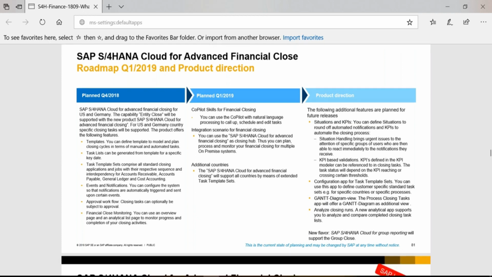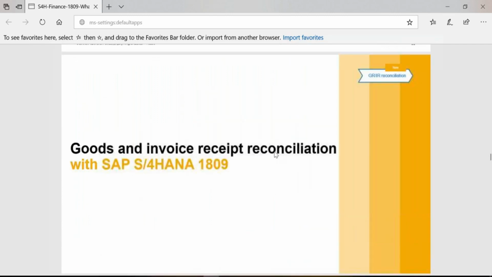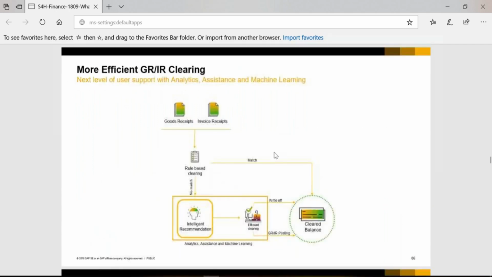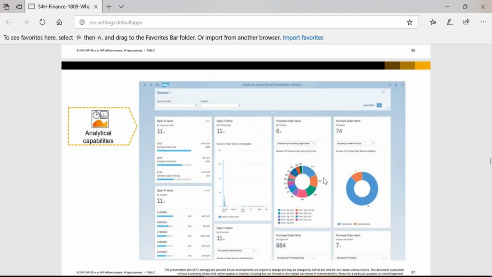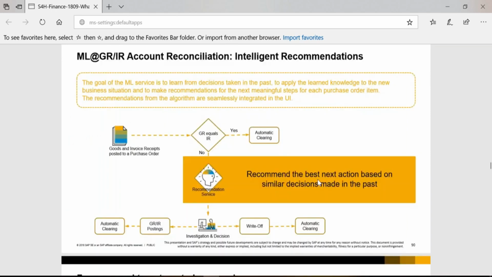So this is your S4 HANA, and this is your SAP ECC, and non-SAP applications with S4 HANA and with the cloud. So the complete data will get stored and then it can be distributed. This is a flow of goods received and invoices and all. So this is again purely data flow. This is where various reporting and analytics will come in. Specifically, we have to draw the line. We cover everything as S4 HANA. Maybe even when you get into the experience, you will see that you're not only doing S4 HANA for a particular module, you're going to do it over a period of time for all the modules.